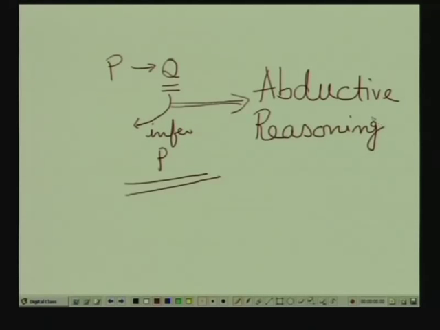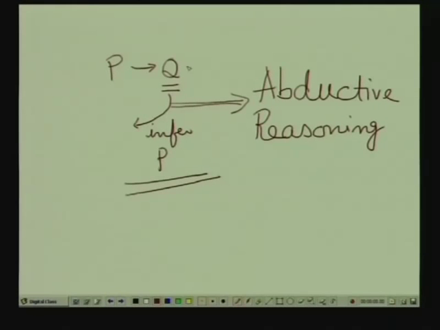Till now, we have seen mostly deductive reasoning, but in real intelligent systems, often we take recourse to other forms of reasoning, and all of you will realize and appreciate that when there is a doorbell, then obviously we immediately assume that there is somebody at the door. So, this sort of reasoning, given this sort of P implies Q type of implication, is known as abductive reasoning.